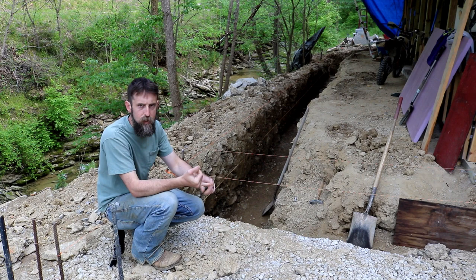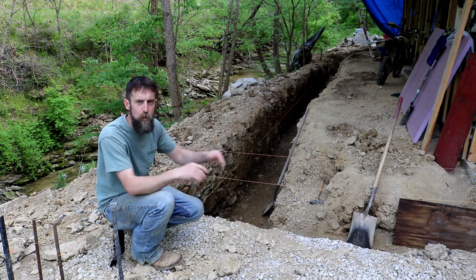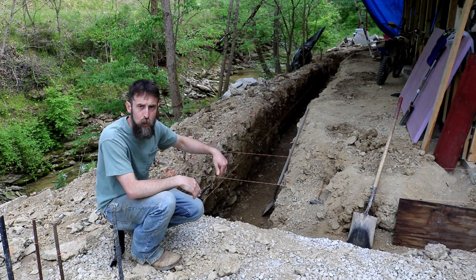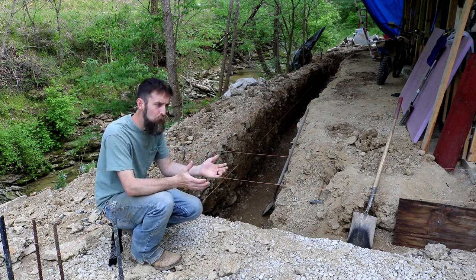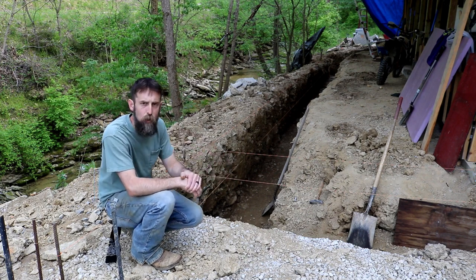Al had two buckets. He had one that was like 12 inches wide and then one that was like 22 or 23 inches wide. It was odd. So I decided that we'll dig it with a larger bucket. It won't require any forming. This was my thoughts. You know, it'd be easier, less handwork. Well, in reality, we blew this trench out a lot in spots by hitting all these rocks.